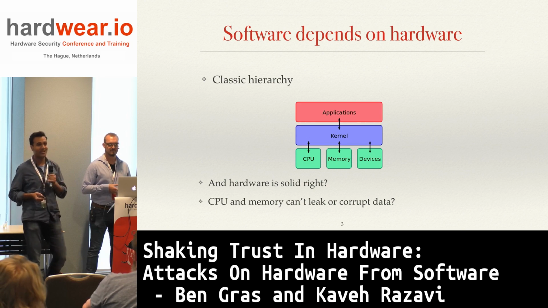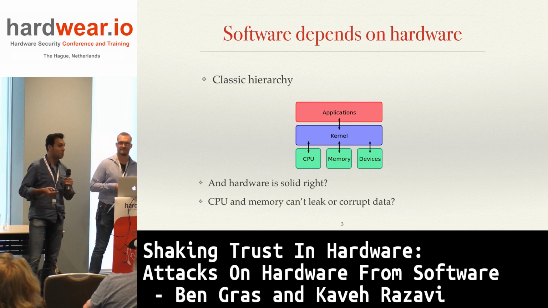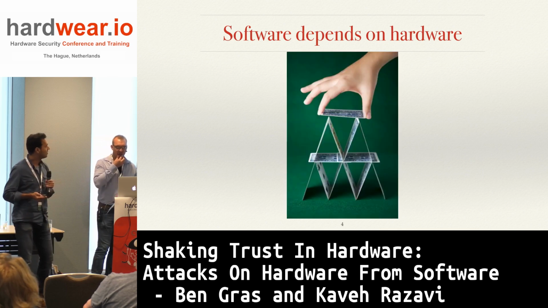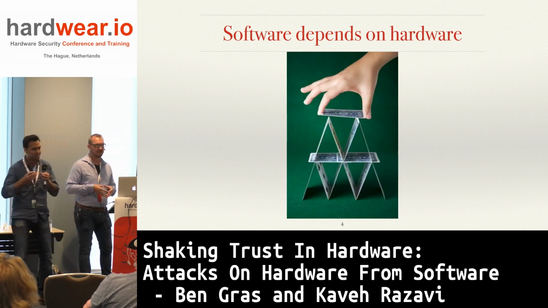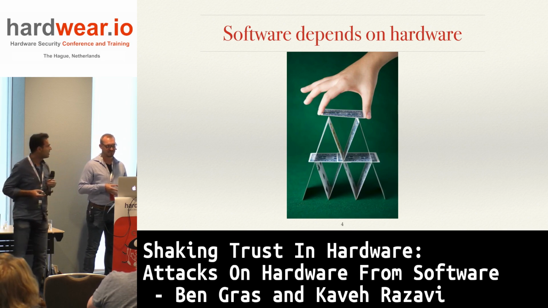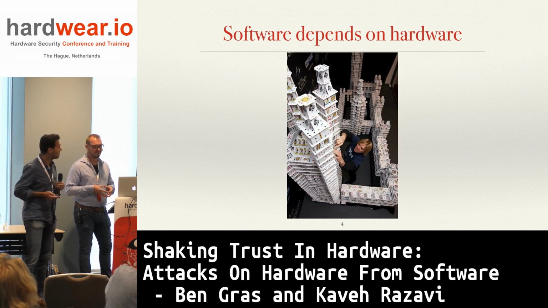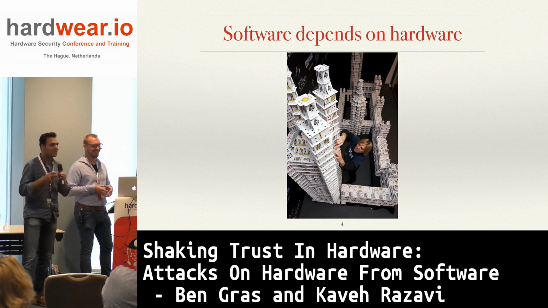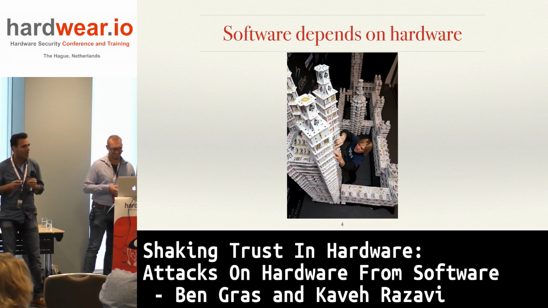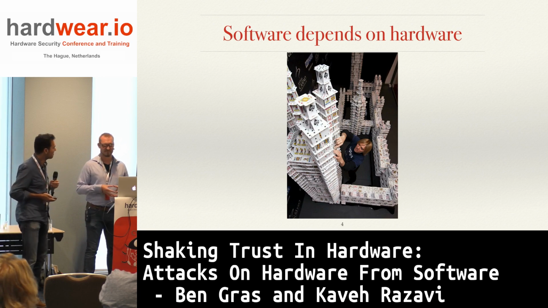And hardware is solid, right? We all trust hardware. And we think that they don't leak stuff or they don't break. And we oftentimes have this assumption because we believe that hardware is like this house of cards that people have placed together on top of each other very carefully, making sure that it all works as you expect it to work. But I have bad news for you. In reality it looks like this. It's not a simple house of cards. It's actually like a castle. And all of these small components, if you just take one of them out, suddenly the whole security of the system is going to break down.